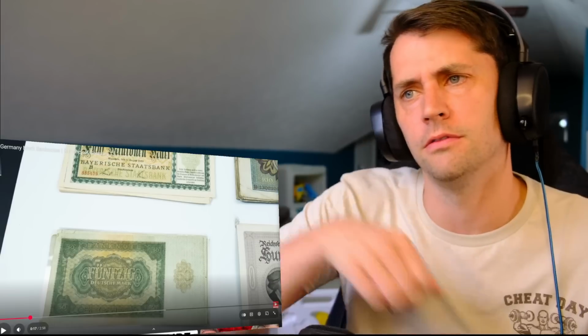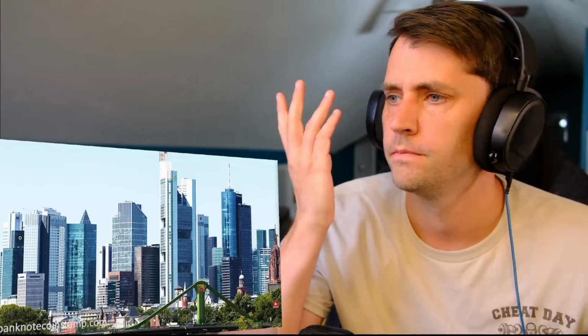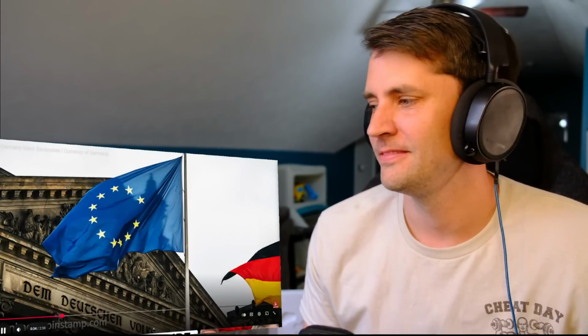Okay friends, today we are going to see some German currency. First of 5 million. That's 5 million, guys. Germany is obviously Reichmarks as well. Or maybe some other kind of notes. It says Staatsbank, just some random banknote. It is the second most populous country in Europe after Russia.